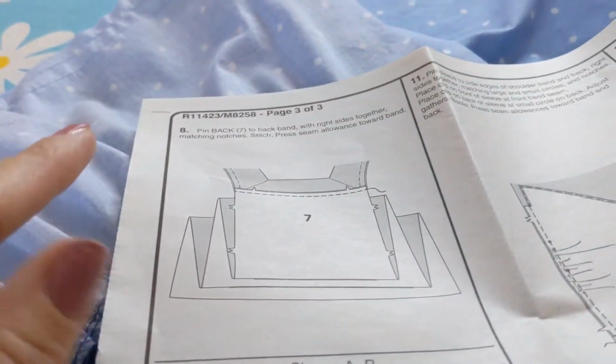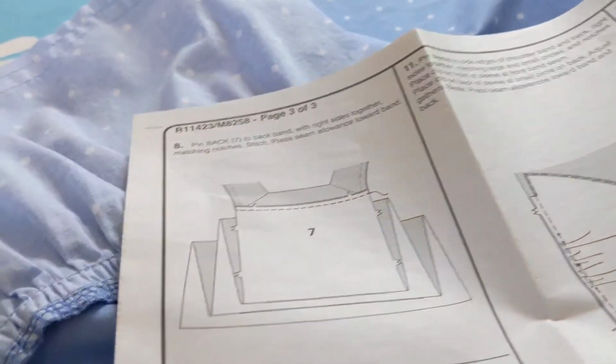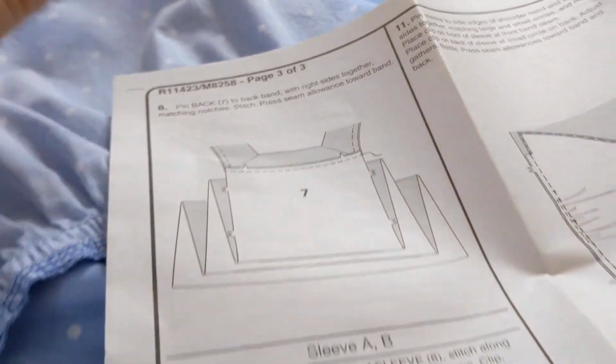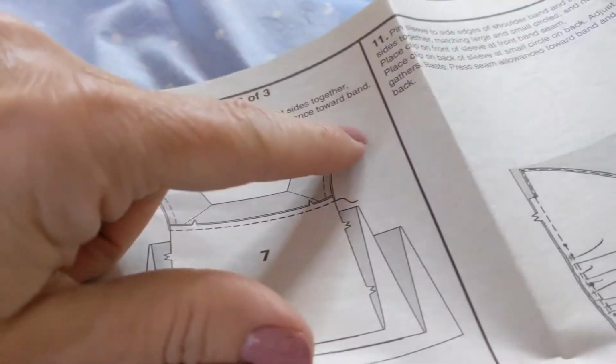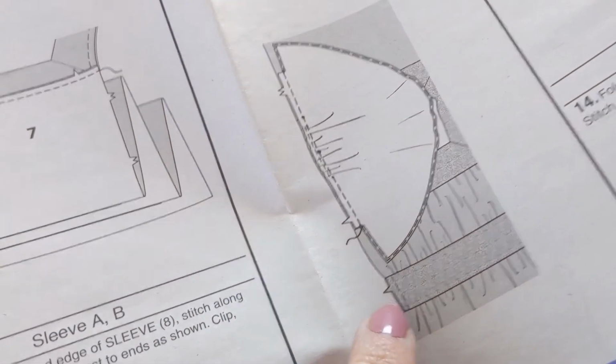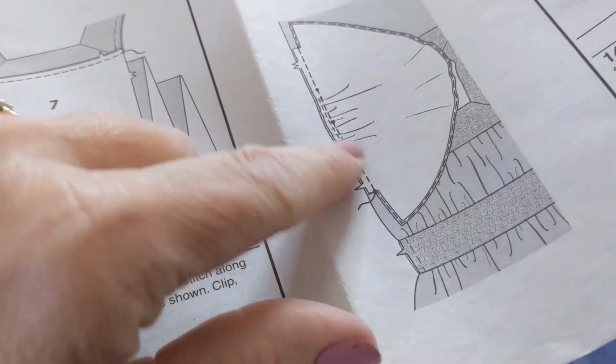And then the next step would be, we're going to sew the back piece onto the back yoke, and then I'm going to serge that edge. And then I think I'm going to serge this entire side seam, which will be front to back all the way around and across this. I think that's what I'm going to do, because I'm looking at how this is sewn. I'll do that and serge this separately.